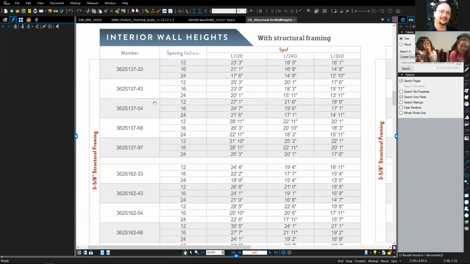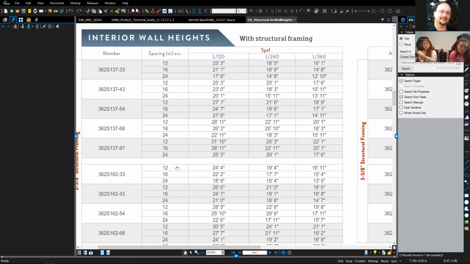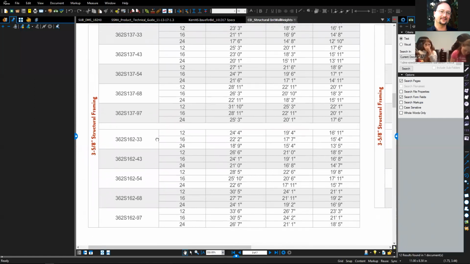Yeah, 137. I think that's the lowest that we go, and 1 inch and 5/8 is the 162 stud. That's common. If we're trying to save money, we use the 137. If we're using typical off the stock shelf stuff, it's the 162. And this gives you your charts.